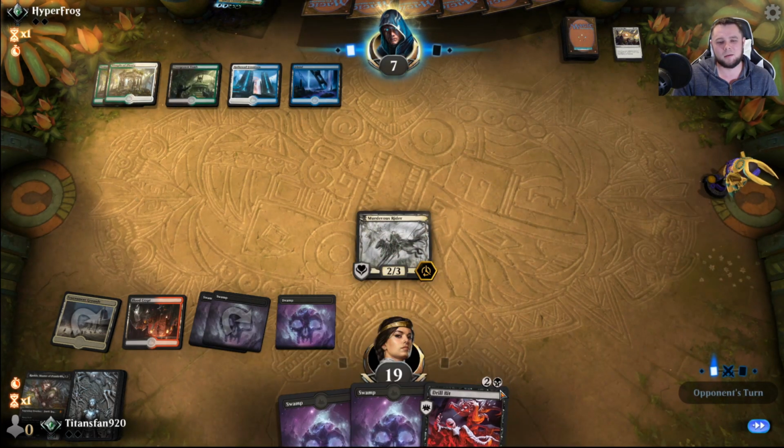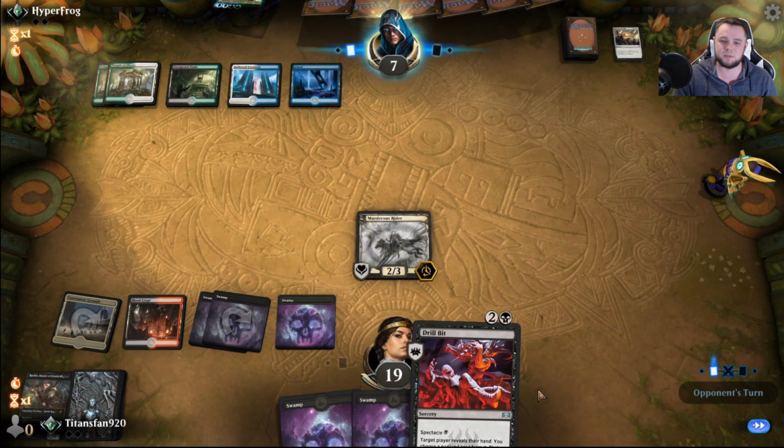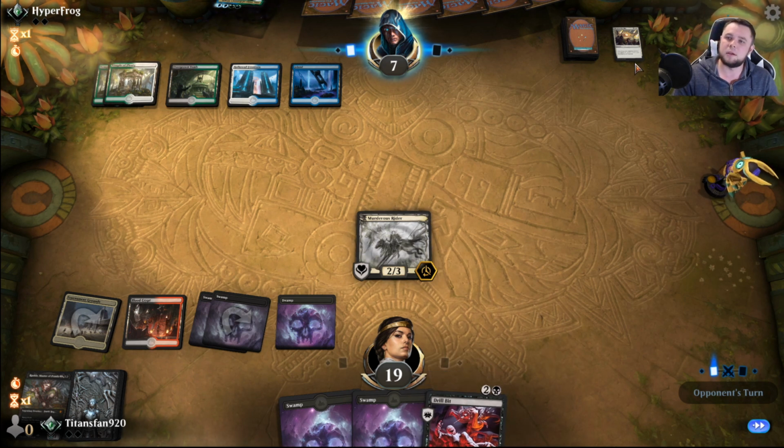That was a pretty unfortunate set of draws here with all these Swamps and then a Drill Bit this late in the game. Drill Bit could have come one more turn earlier. We would have held on to the Rankle. Drill Bit and then hold up Murderous Rider. It'd be a lot better.